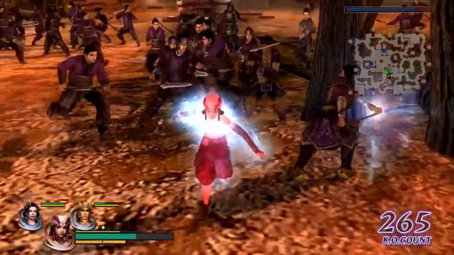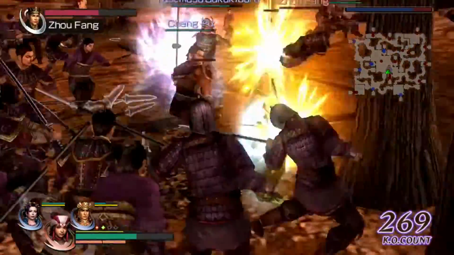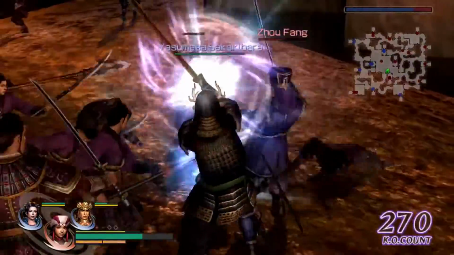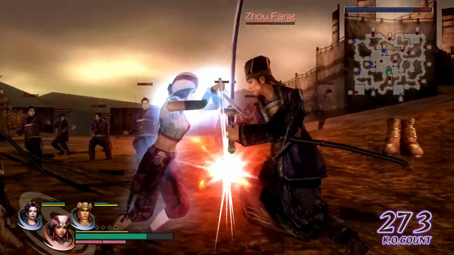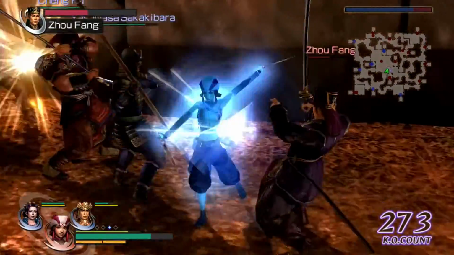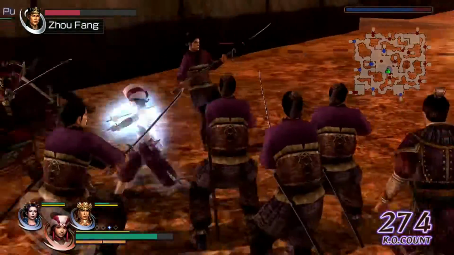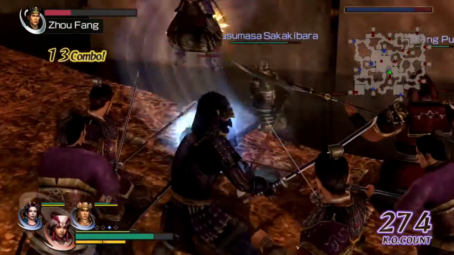Alright, come on, Kunoichi. Do something useful. Oh, you're doing so little damage. And having most of it blocked anyway. Oh, come on, you can take out him though.